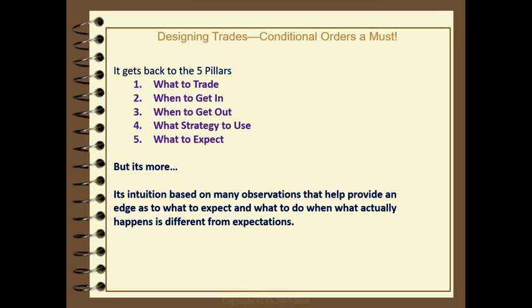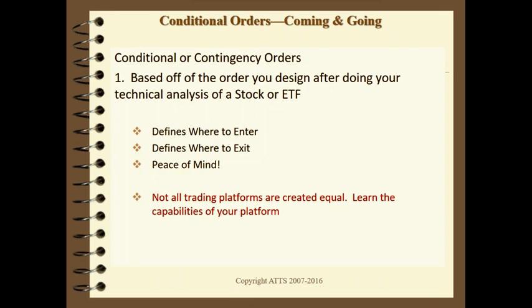We'll sit there and we'll hang on to our stock. People will have to tear that stock out of our cold, dead hands before we'll sell it, even though it's gone against us 10, 15, 20%. So we have to be able to, in technical analysis, say, hey, it's wrong. I'm wrong at this point. And the one mechanism that I've found to be able to do that is to use a mechanical system. It helps me get over both my impulsiveness and my emotionalism, all the things that Lyle was talking about earlier. Conditional orders or contingency orders is what some people call them.